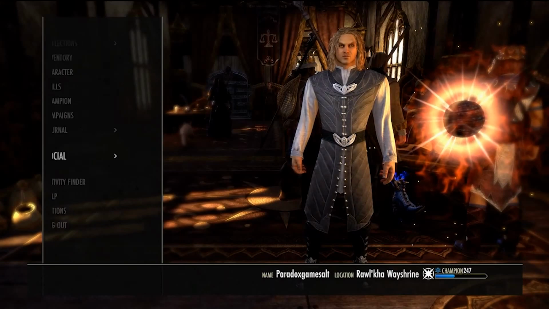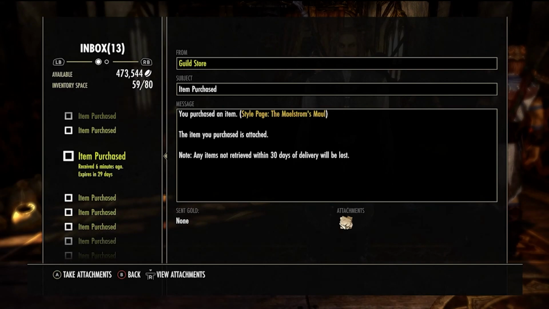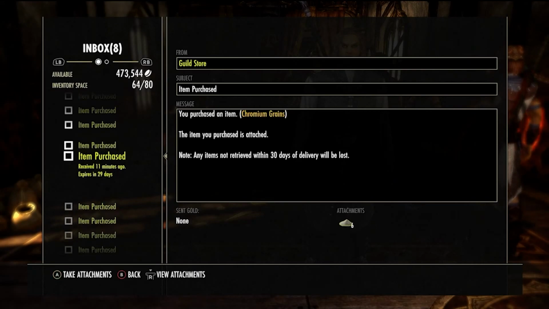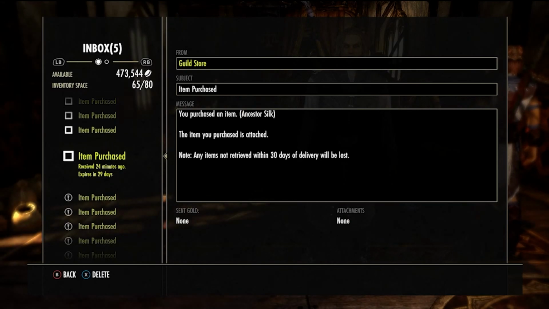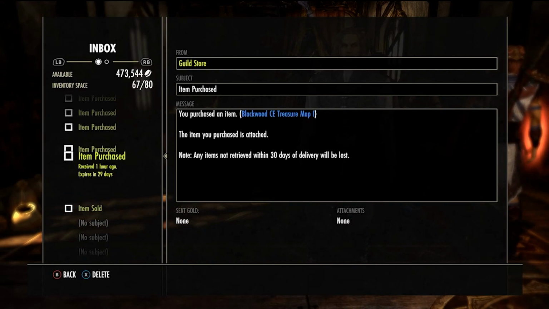So today we got an exemplary Triune necklace. We got a Triune ring. We ended up with a Maelstrom Arena's Maul motif as well. We got Old Arnesium Staff, Old Arnesium Greatsword, New Moon Priest Axes, New Moon Priest Boots, Chromium Grains, Circon Plating, and Old Arnesium Swords. And we got a couple more things there, mainly Old Arnesium motifs.